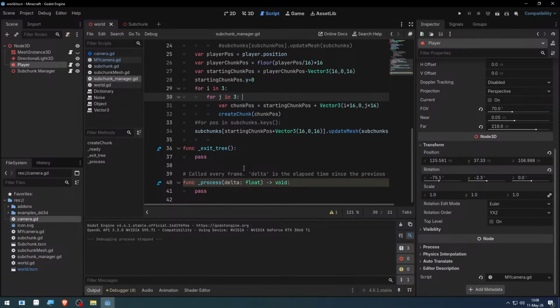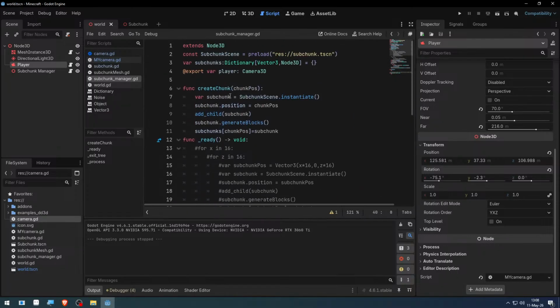Well, this process should happen here. So let's have a variable last player chunk position, and this will be like vector 0.